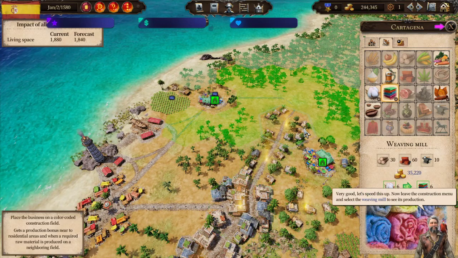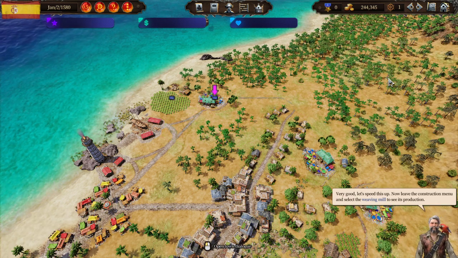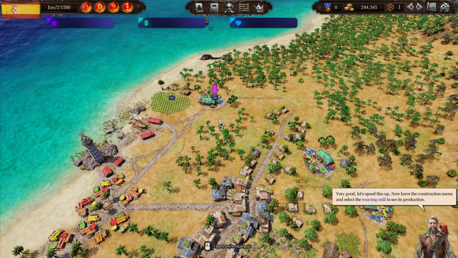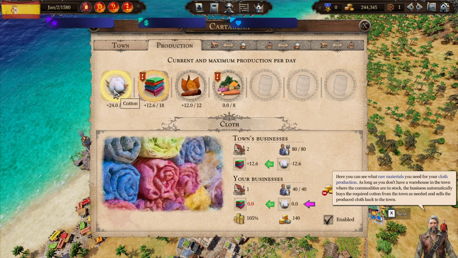Speed this up. Now leave the construction menu and select the weaving mill to see its production. Here you can see what raw materials you need for your cloth production. As long as you don't have a warehouse in the town where the commodities are in stock, the business automatically buys the required cotton from the town as needed and sells the produced cloth back to the town. And the lesson on the basics of production is already over.